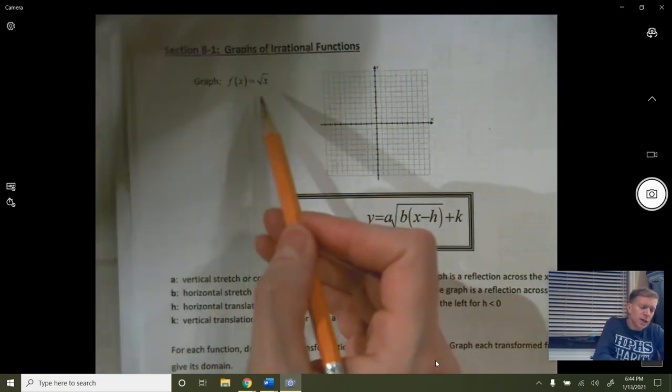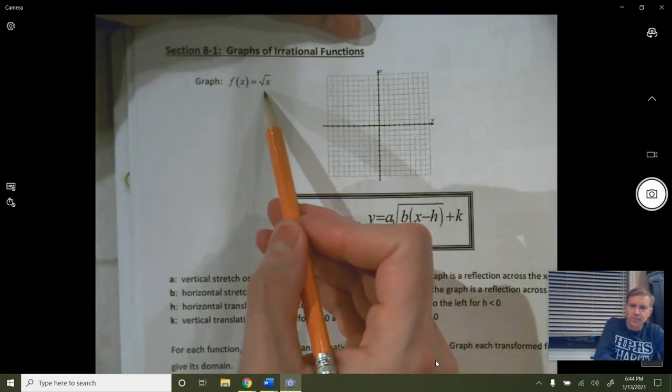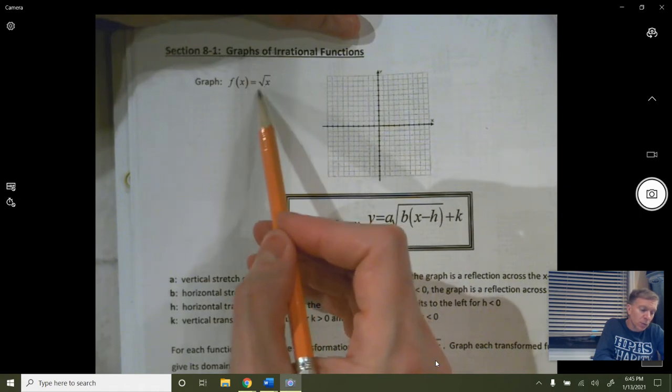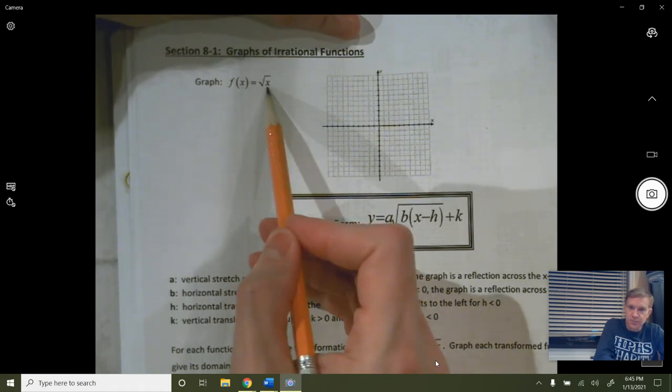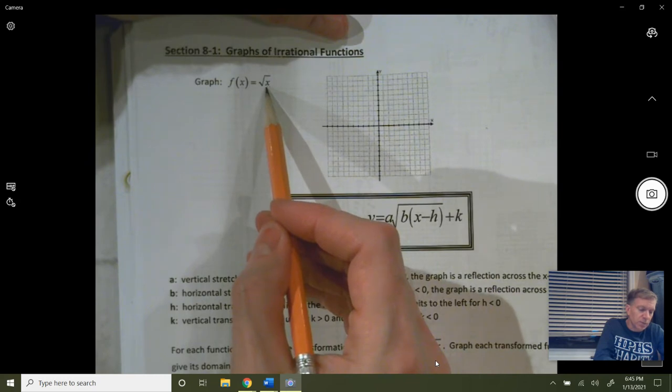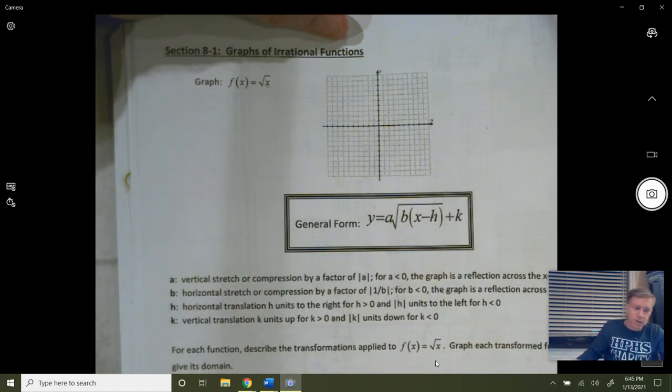So remember, when you take a square root of a number, you typically get an irrational number, unless the thing you're taking a square root of is a perfect square. So if you're graphing something like y equals the square root of x, many values of your y value are going to be irrational numbers. Anytime you plug in an x value that's not a perfect square, your y value is going to be an irrational number. We call this an irrational function.